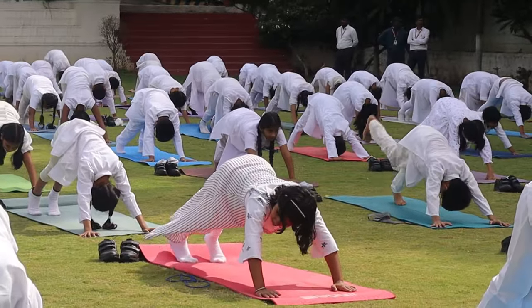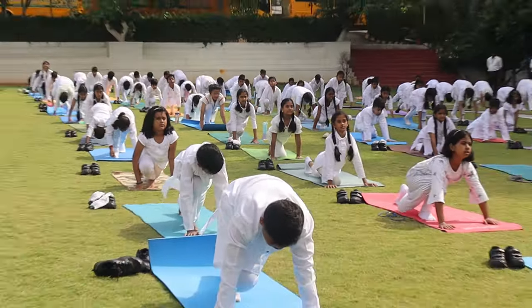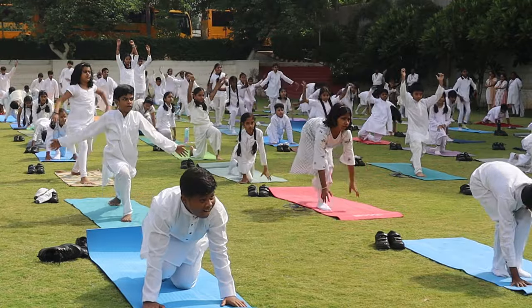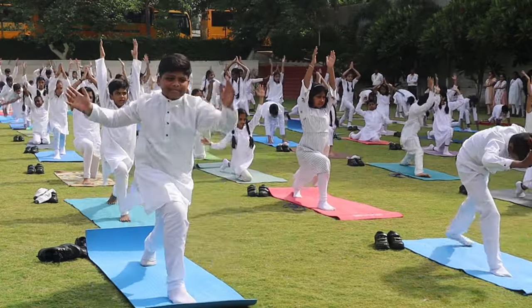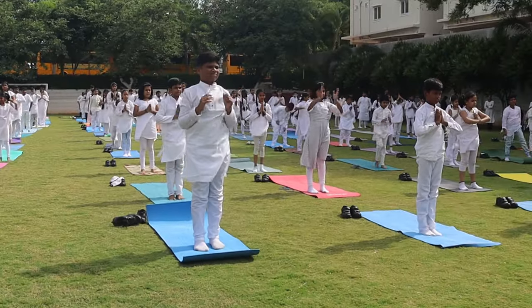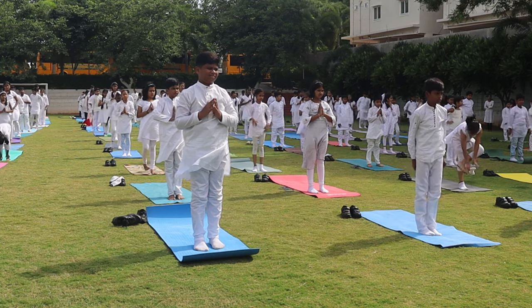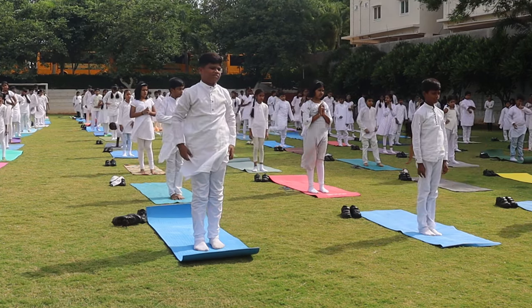Now, which leg you took back? Right. Bring it forward. Raise it downward. Bring it forward. Right. Raise your hands up again. No. Stay like that only. Raise your hands up. Right. Slowly bring your back leg to the front. Hands to chest. Namaste. Now we are done with the right. The left side. Right. Now start.